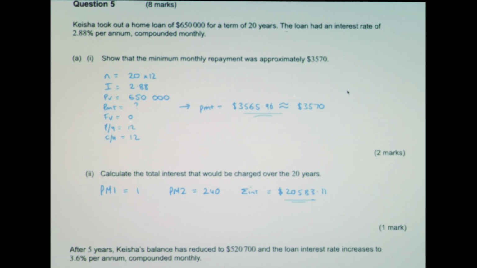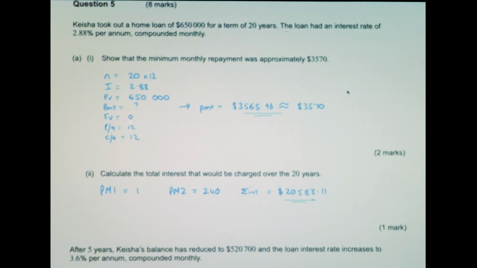So again, similar to what we had in the earlier question on financial maths, if they didn't give us the decimal places, say they gave us 3,565 or 3,566, they've done the right process in their calculator. So I've written down what the calculator inputs would be. So we're looking for that process and we're looking for that correct answer there as well. And they can backward engineer it. So they could put the payment in and work out, for example, the PV, and they're still going to get their marks as well. There are multiple ways to get it, showing us that.